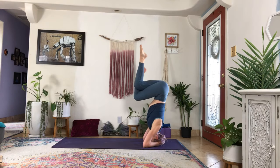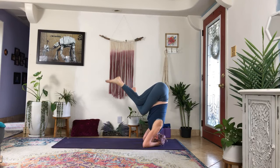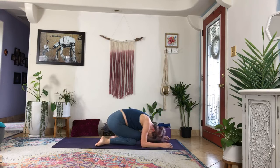Maybe you wrap your legs for eagle legs here, trying to get that foot around the ankle or the calf. One more breath. Awesome. Exhale. Slowly finding your way down by drawing your knees back down to the ground. Slowly, controlled, rolling yourself up.